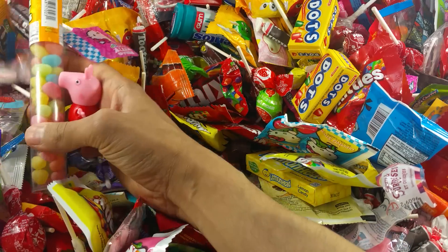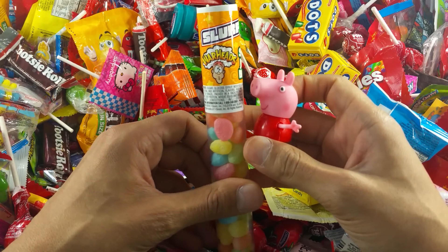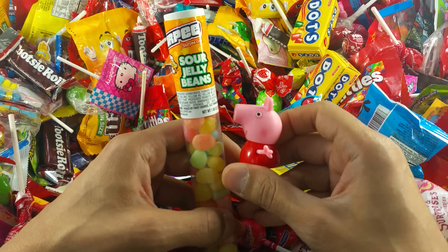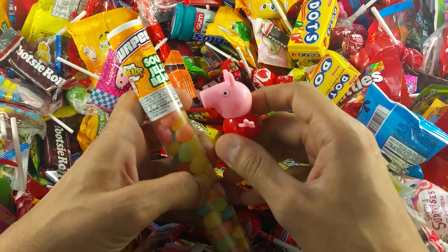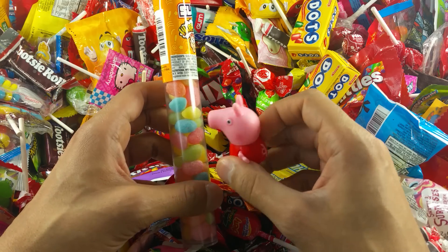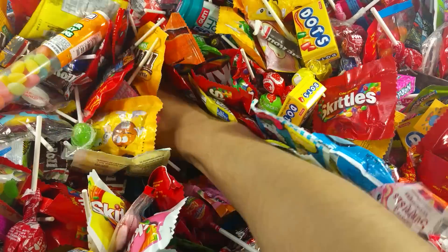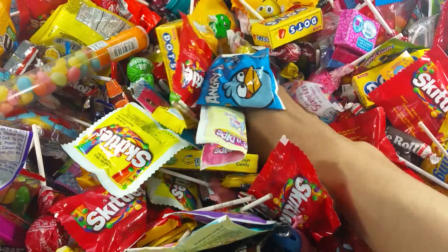This is something I see that I've never seen before — wow, that looks yummy! This looks like some jelly beans — a lot of jelly beans. Yes, it is — jelly beans! And they look sour. Let me find out if there's something else in there. I don't want to try this one, really. All right. Peppa Pig was not so interested in opening the jelly beans, so he went back on the hunt to see if there was anything else he wanted to try.